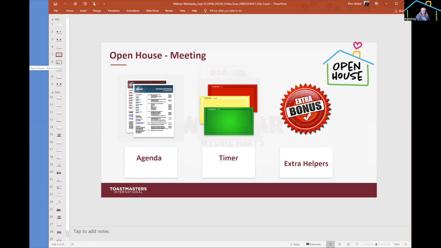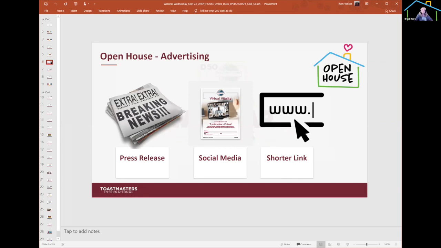One of the things that we've had to adapt this year is thinking about how we approach advertising our open house. For a lot of us in the past, we would create a flyer and go to our favorite locations around town and post those flyers, and we would be able to attract people to show up.